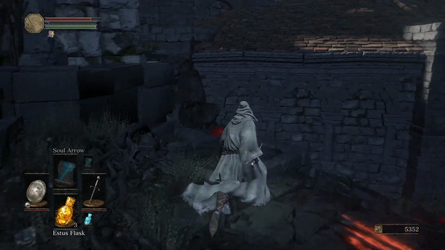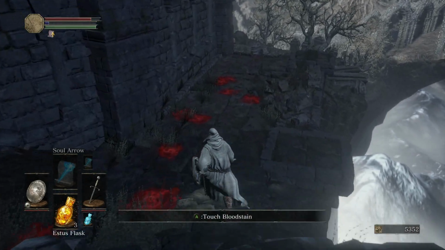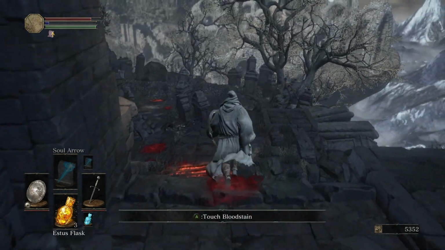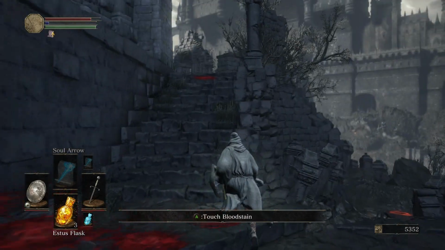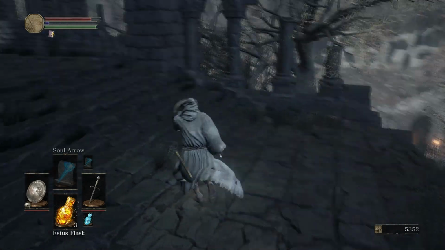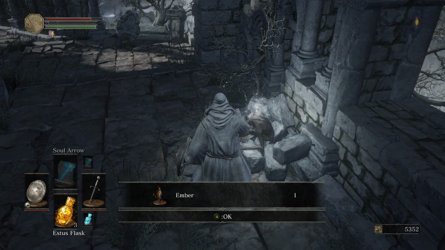Alright, so that gate won't open from this side. Obviously, that tells me that there's a way to go around this area and come back to it. So maybe there was a way to actually do that with backstabbing the enemy, coming up from behind him or something. That would have been probably easier than me trying to fight him head on.